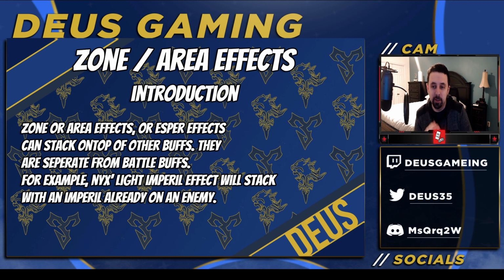So we're going to be talking about zone effects, or area effects, or Esper effects, whatever you want to call them. I think I'm going to call them area effects or zone effects because Esper effects aren't really the most precise term. But I really wanted to hold off on this video for a bit because I wanted to have more out, because if there's only like three or four, then there would not be much to talk about. So now I researched and dug and clawed and translated a whole bunch of them. So we got literally every single one so far in this video.